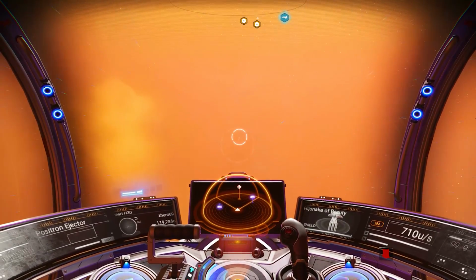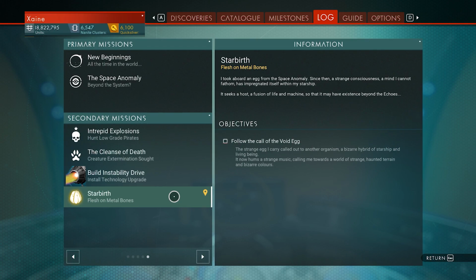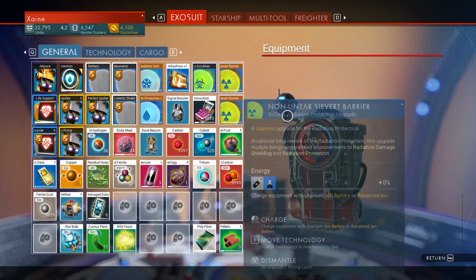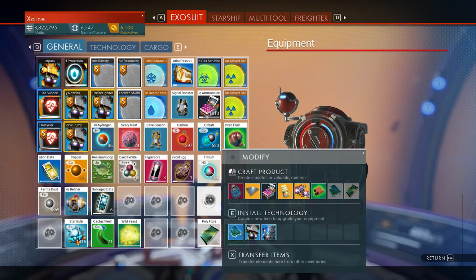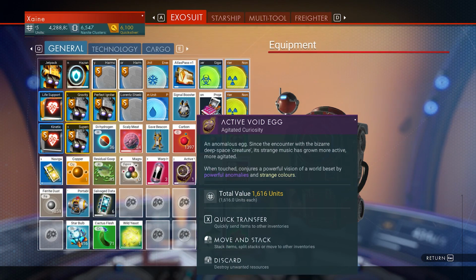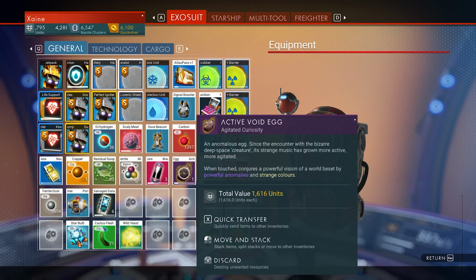Right, so now we need to look at what the egg actually wants. Excellent, we have got Starbirth focused. Now basically, when you do this, when you warp into this next thing, the egg reacts to this. And it's now become an active void egg. It's different to what it was before, it's grown.